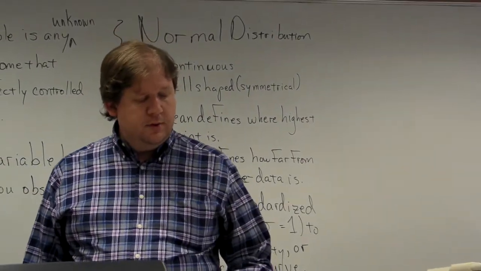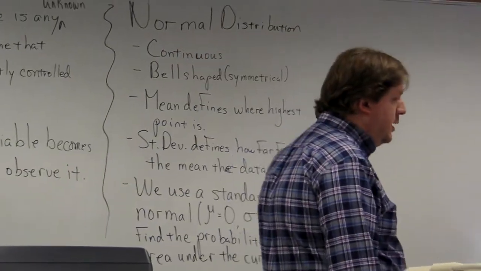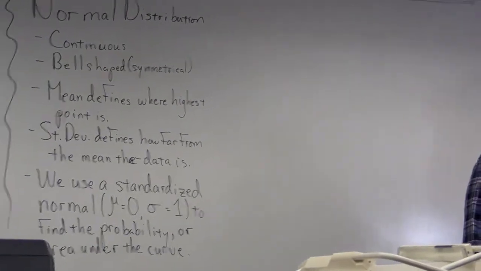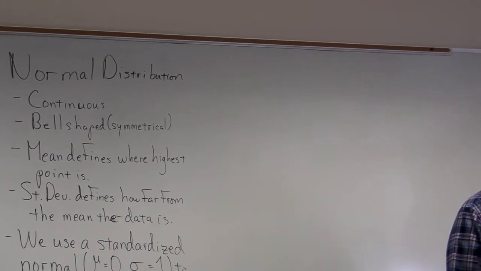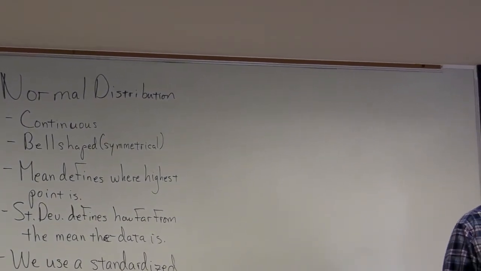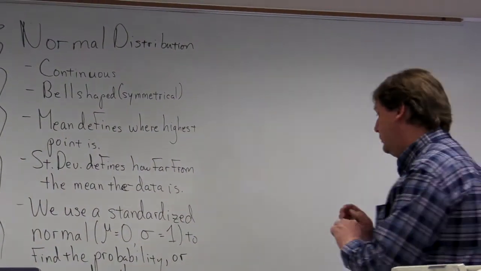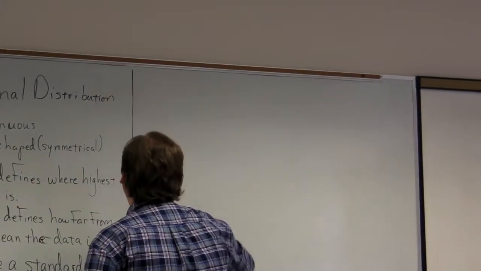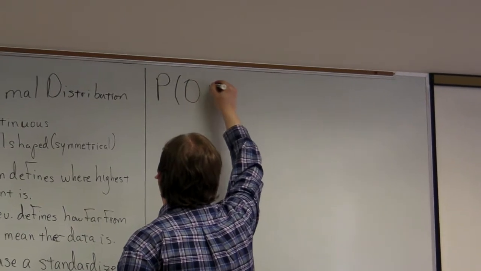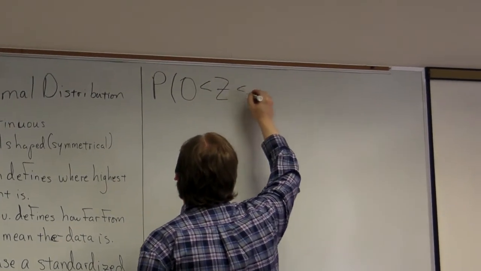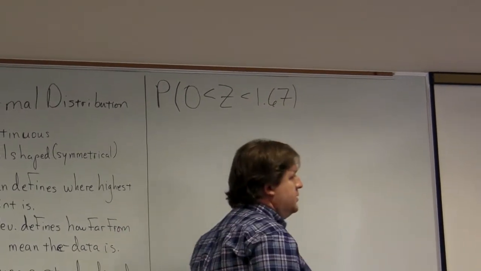So, what we want to do is actually use the Z chart. We're going to try to find probabilities. I'm going to start with just doing some simple probabilities using the standardized normal table. Once we've done that, I'm going to move on to slightly more complicated problems where we apply this to a general question. So I'm going to start off with this one.